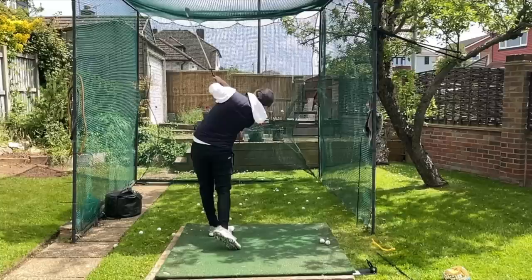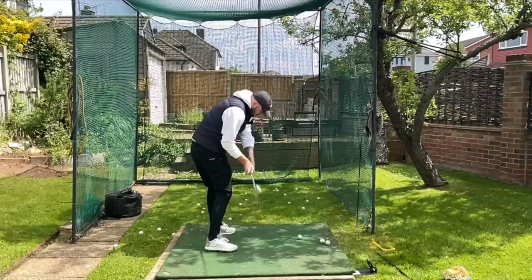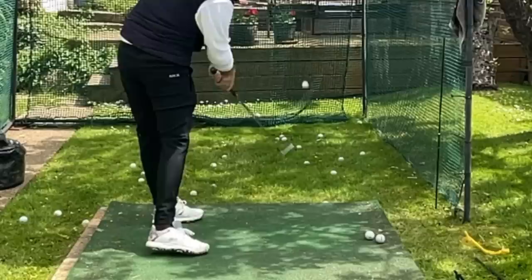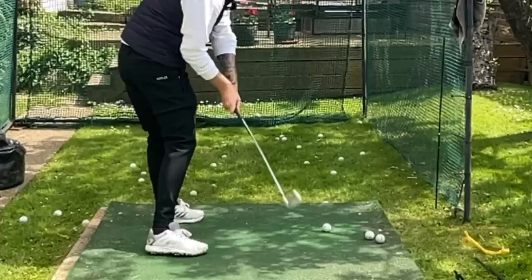Another really good benefit is the stability of the club face. We're going to see the club face be really under control going through the golf ball — it stays nice and square to the arc as we move through. You can see the club face hasn't quickly wrapped around and closed, because it doesn't need to. It's already square to the arc for the entirety of the downswing, so there's no closing mechanism that needs to happen.